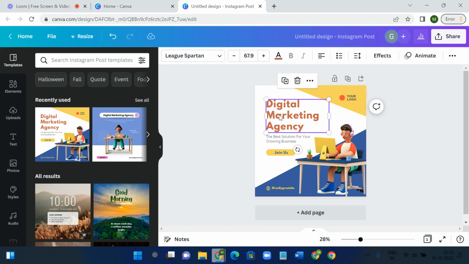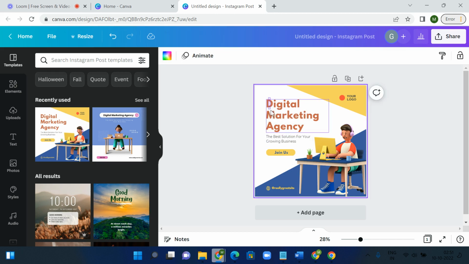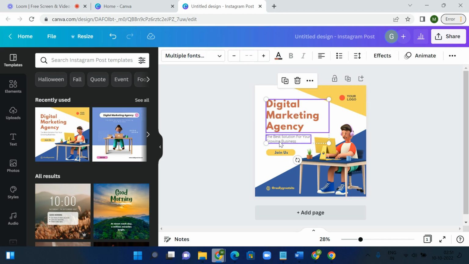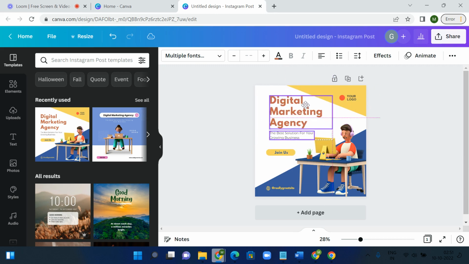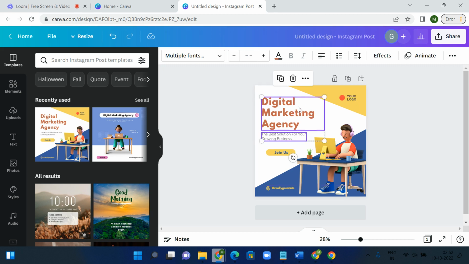Suppose I want to change the position for these two texts, I can select both the text in one go. Like this is grouped, and if you want to position it, I'll move this text, and this both will go hand in hand. So this was the first tip, which is grouping. You can select any of the multiple text you want to group, and you want to resize it, and you want to select the position around it. You can do that with the grouping option.